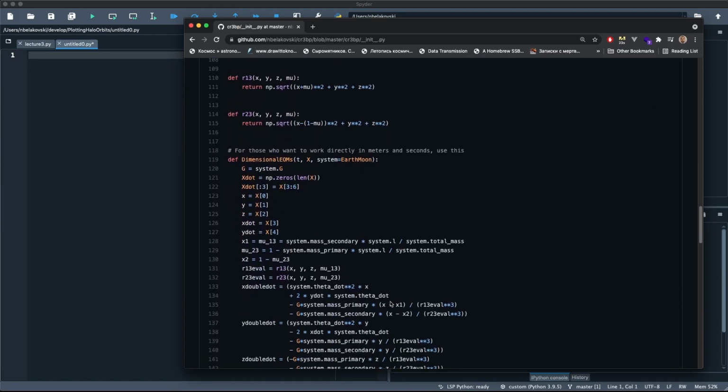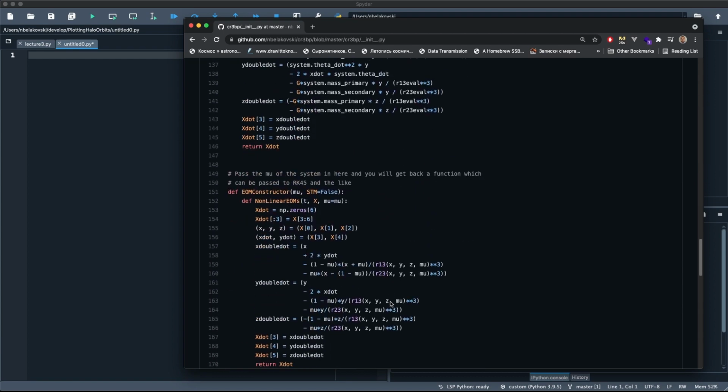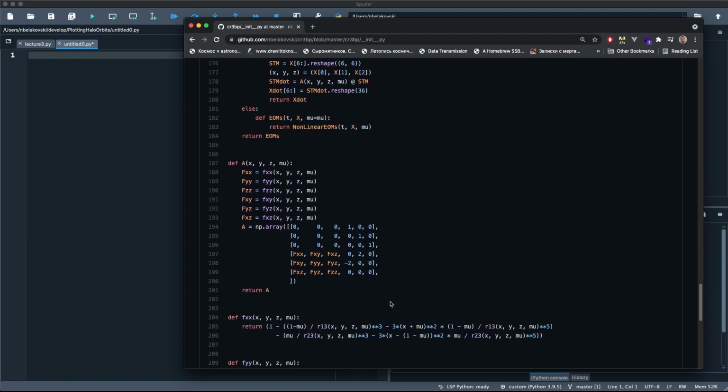And I skipped over the equations of motion and the A matrix rather quickly. So the A matrix is the full A matrix that we derived in lecture 2, except instead of evaluating it at the equilibrium point, we've written it here in such a way that it can be evaluated at any point in three-dimensional space.